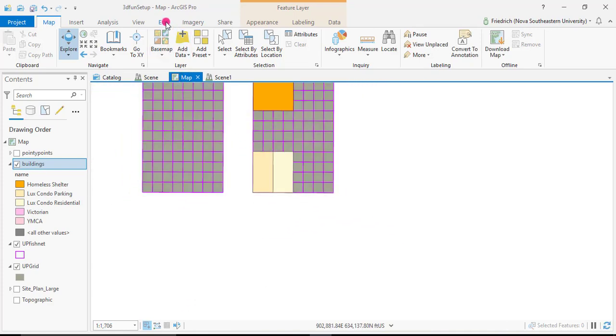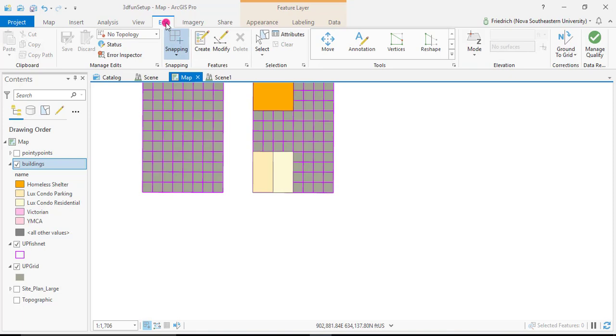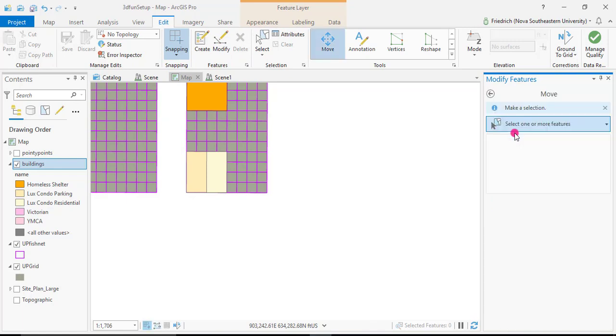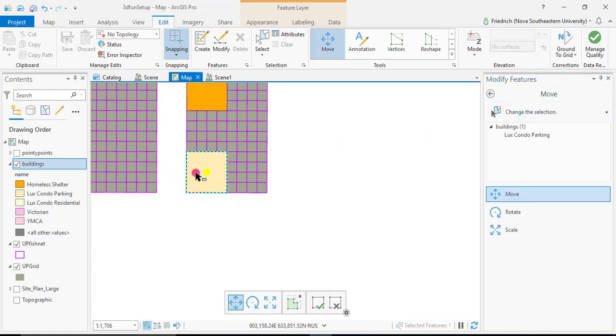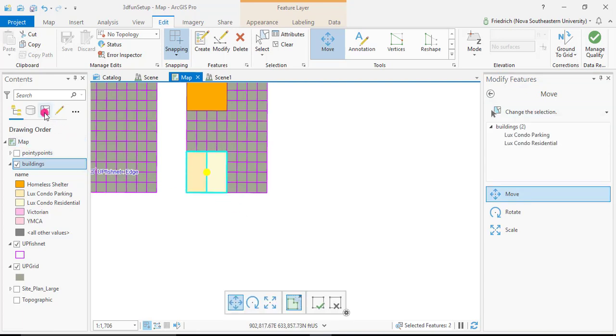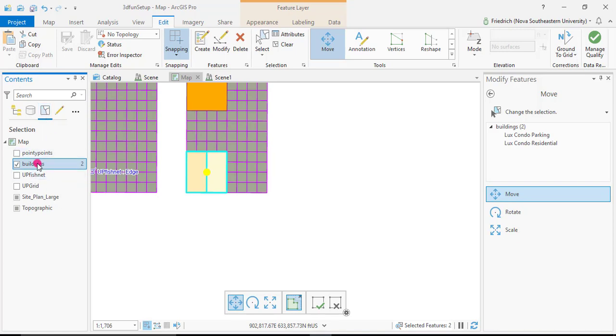I can go to the edit, like we did for digitizing, click on modify, click on move, select those two guys. I'm hoping I select both of them. Can double check this here with the list of selections. This is opening the door of how we select in the map. Buildings is the only element I can select. I have two because this is one big building.